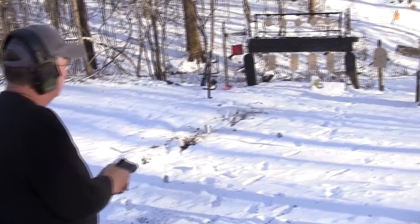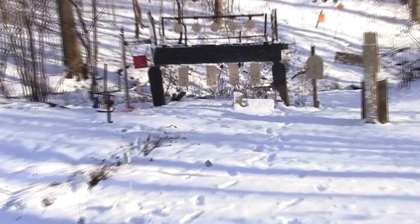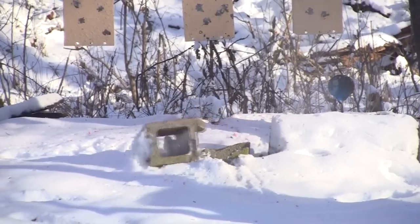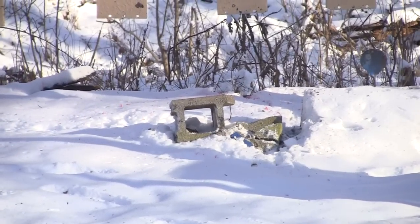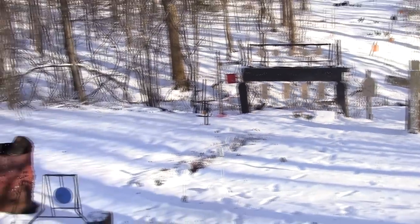We have a cinder block we haven't finished on. Let me put a few on him. I better back up just a little bit. All right. Almost forgot about that guy.